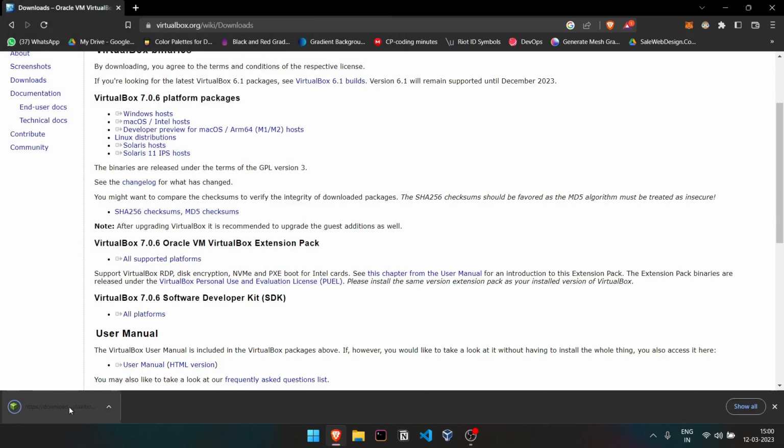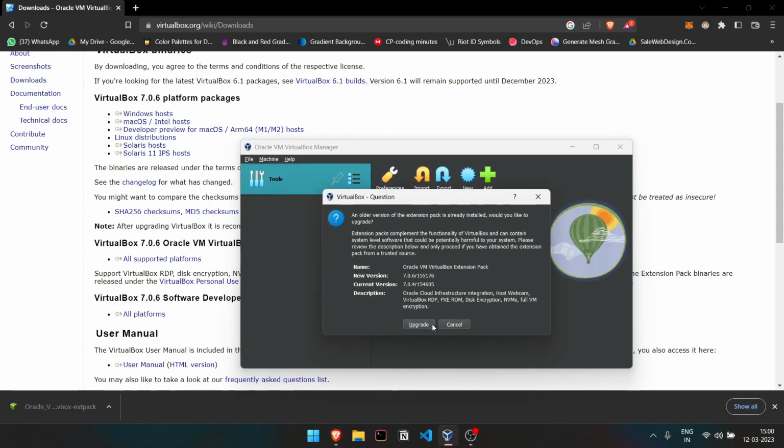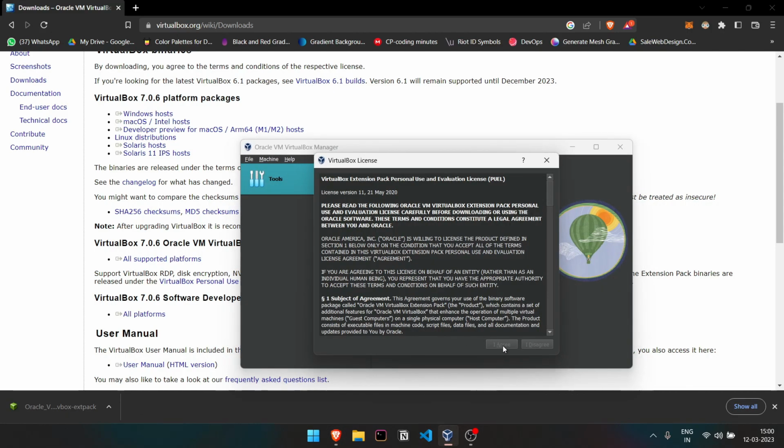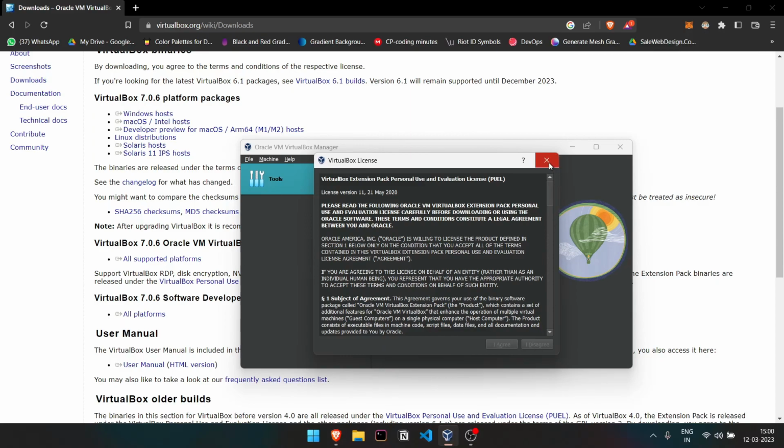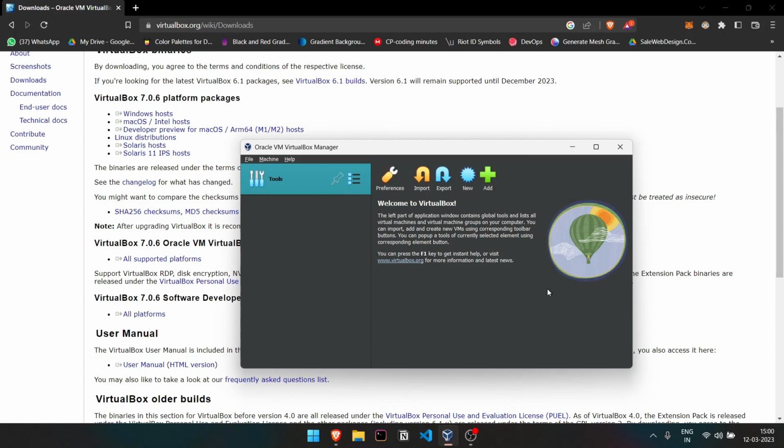Now for installing the extension pack, all we have to do is click on it and it would automatically install the extension pack. As I am on a lower version of VirtualBox, I can't install the latest version, but you can go ahead and install it. It's very simple. As I said, you just have to follow along the setup wizard. Once you do that, you can pause the video and then you can come back and follow along with me.